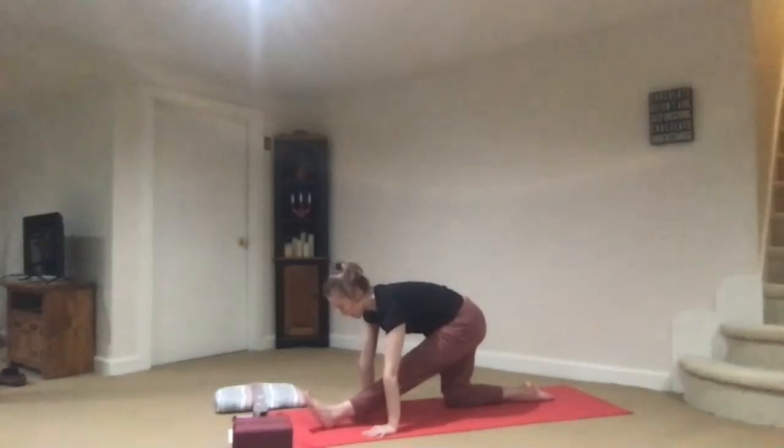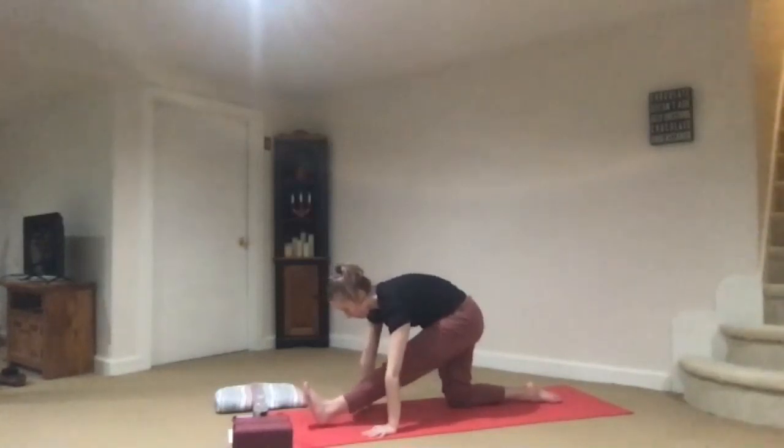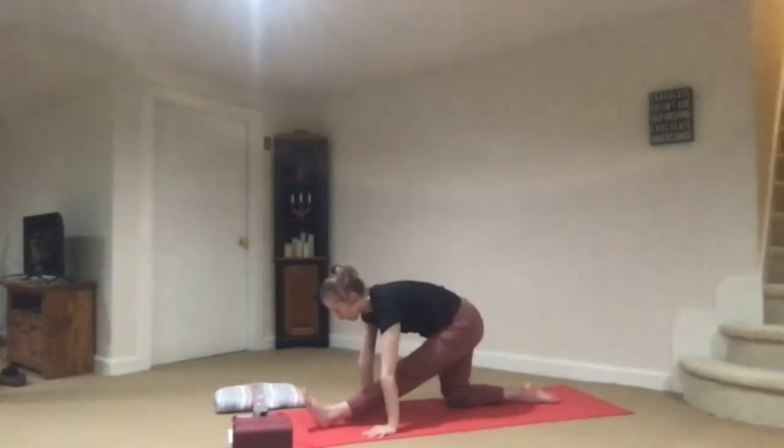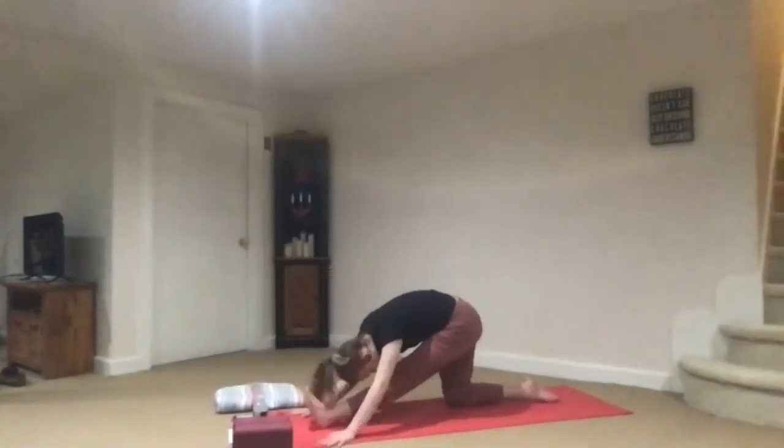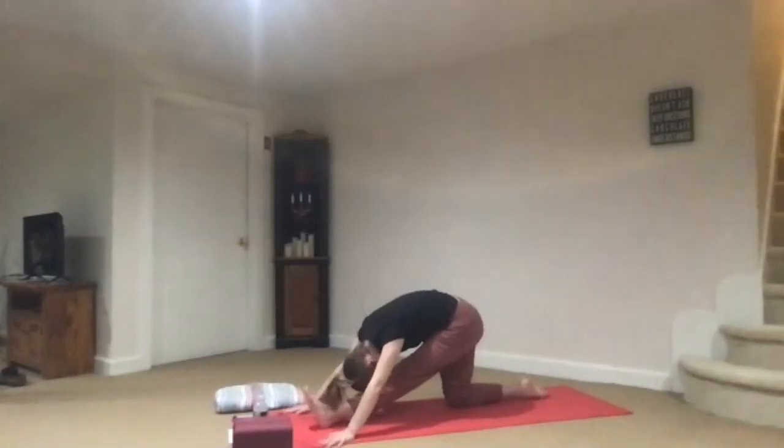And we'll take that one more time. Inhale to hover the knee, press the floor away. And exhale to release. Option to stay here or on your next exhale to round your back, thinking nose to knee, releasing forward.